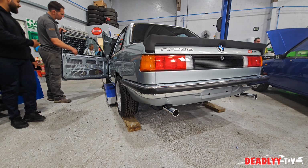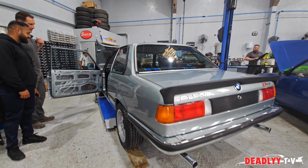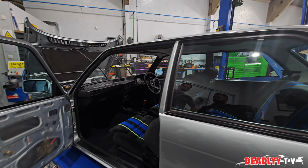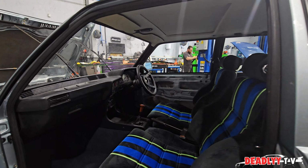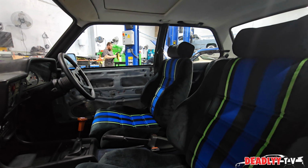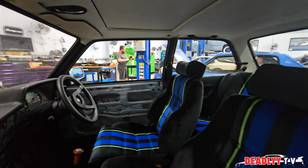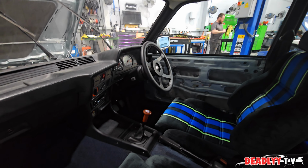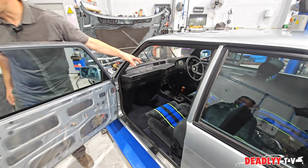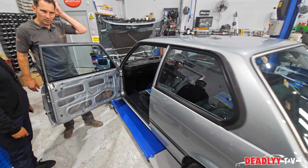We've got the door panels going on. The interior looks amazing. Yes, unbelievable. What material is that they have? It's just normal sort of fabric? Yeah, we had to get that in Holland. So it's shield bucket seats, which I've never seen used in a BMW. Yeah, it's mad. And the stripes, they're great, all big stripes down the side. The Alpina has red clocks in the dashboard as well, which it's got.